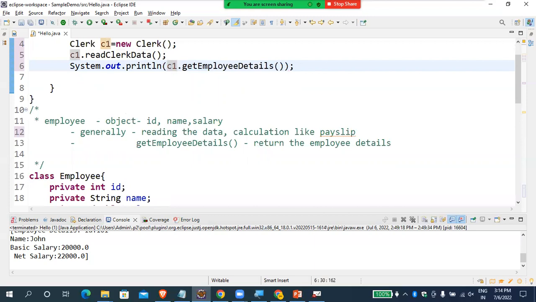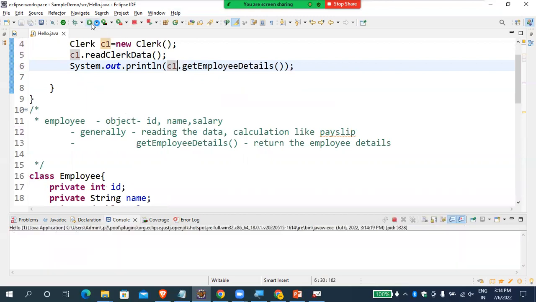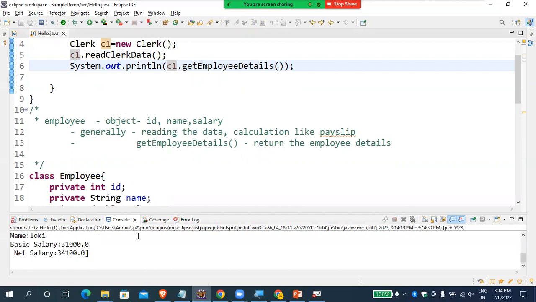Let us see whether it works for me or not. Fine, it is working for me. The application is working. Employee ID 101 I'm giving, name Loki, salary 31,123. The name I'm able to print. So get employee details, I'm getting it.